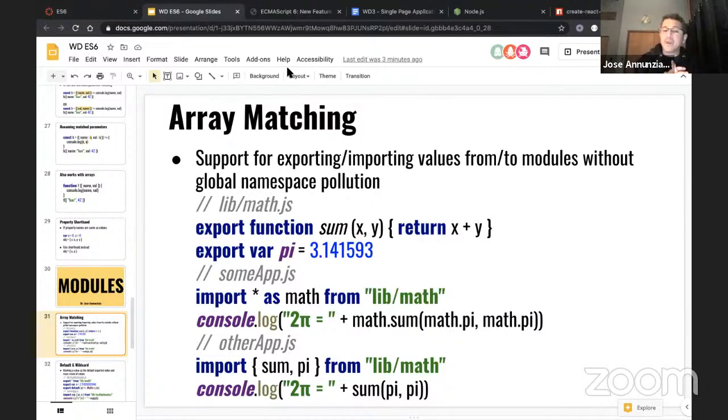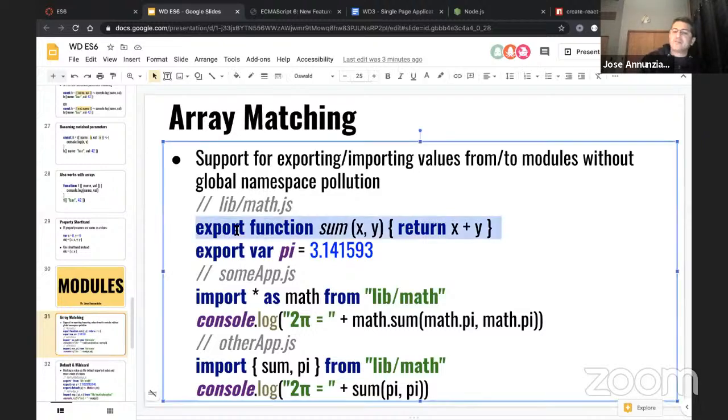So I was saying, when you load all this JavaScript, you run the risk that they overwrite each other, right? So to deal with this, ES6 introduces the fact that each file is self-contained. Any code you declare in that file is completely opaque to the outside world. Nobody can see inside of your file any function you declare in there, any classes, any variables, unless you explicitly export. So for instance, if you have a function in Math.js called sum, and you have a variable called pi, and you want other folks to use it, you need to explicitly export it.